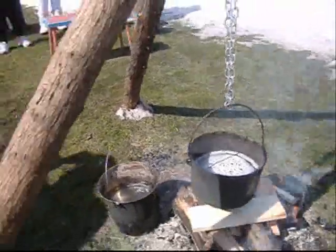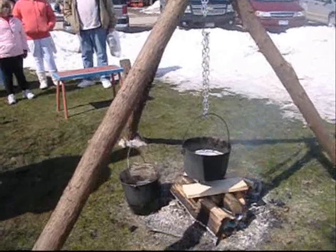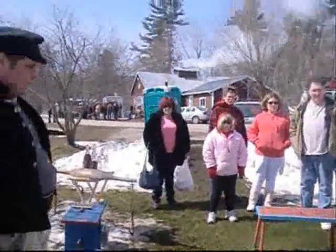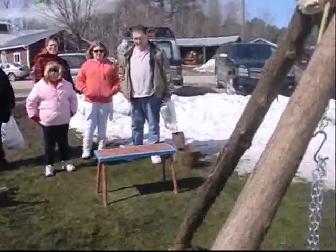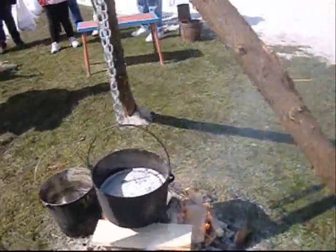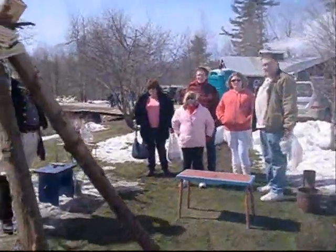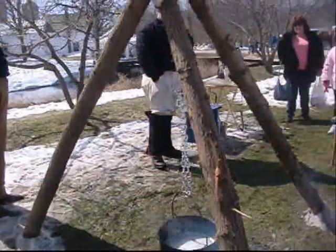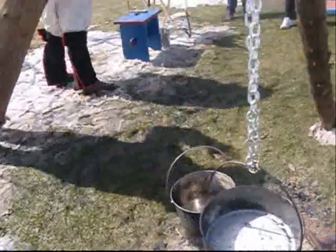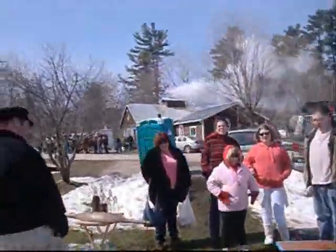So we boil that down to 40 to 1, 1/40. One part maple syrup, 40 parts water. And the people here say, whoa, that stuff is so sweet. But you've got to wait till next year to have it again. Yeah, it's a once-a-year treat. I only had about 12 flapjacks and about a pint of maple syrup. Well, that'll last you a year. Well, not quite. I'll be ready for it tomorrow.